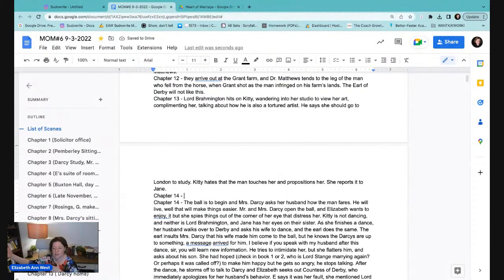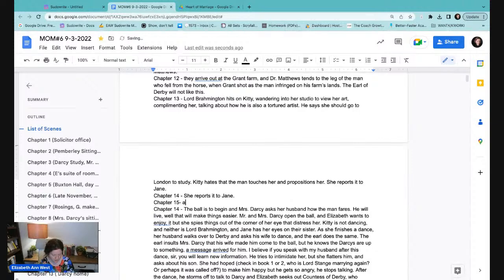As I start writing more scenes, the characters are like, we're doing this now. I'm like, that's not in the outline. Get back over here. I don't make my characters stick just to my outline. I will change my outline to match whatever my characters decided to do in the moment that I was writing. So Kitty actually goes and reports it to Jane, in chapter 14. And then chapter 15, all of the Bennet sisters plus Lady Bromington get ready for the ball in Elizabeth's suite.